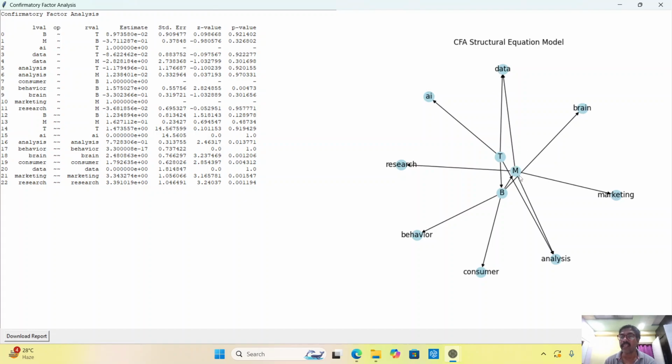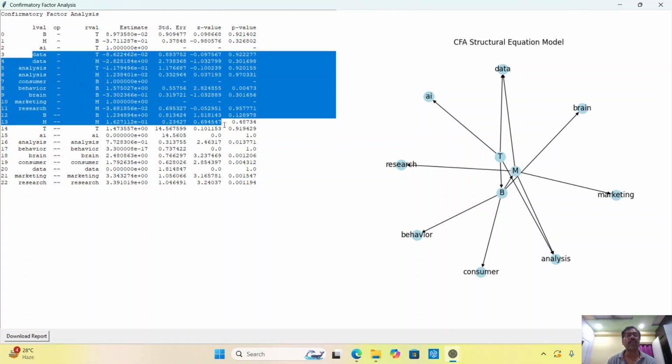Now technology is also explained by, you see the arrows. By the direction of the arrows, looking at this, the effect of technology on behavior, that is not statistically significant. And marketing research, data analysis also influences behavior. That is also not statistically significant. So those ideas are not statistically significant in the text corpus. Now AI influences technology. Of course, this is actually a constant. Let us not look into data. So these are all manifest variables.